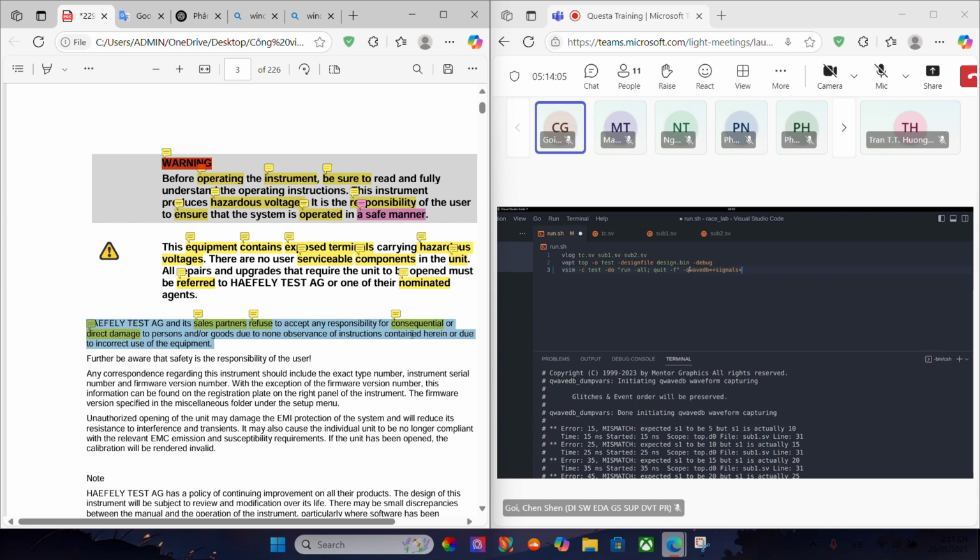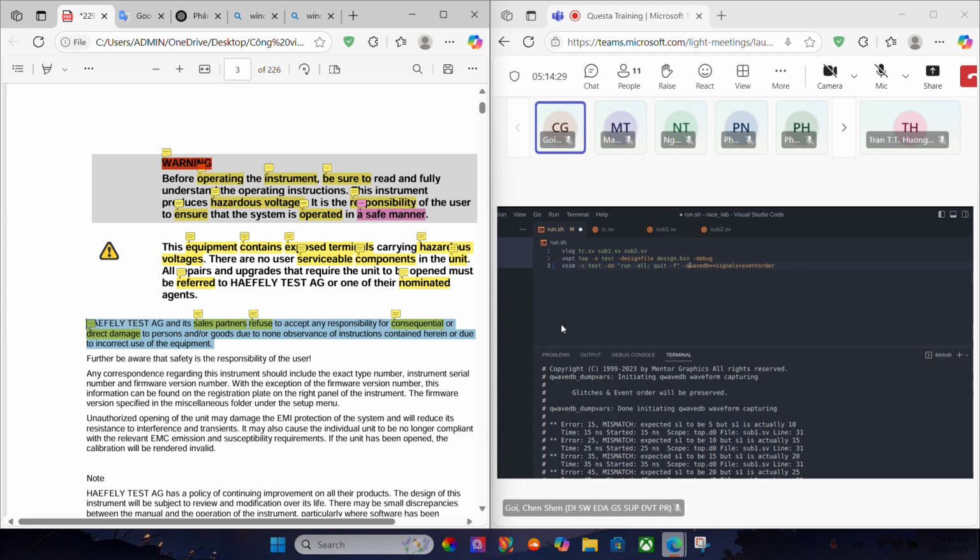Then I will add another option called +event_order to make sure that the event order information is preserved. For normal debugging, you don't need +event_order, and it may even slow down your simulation. But here, we know that we will be debugging a race condition, so we need the event order information for that. Now I will save this script and rerun it.